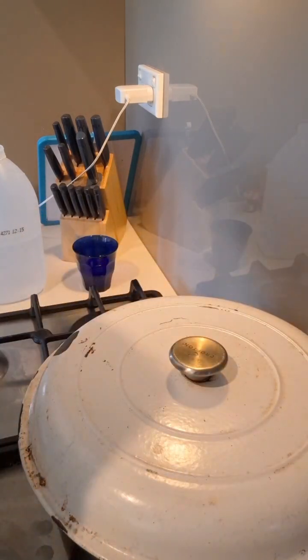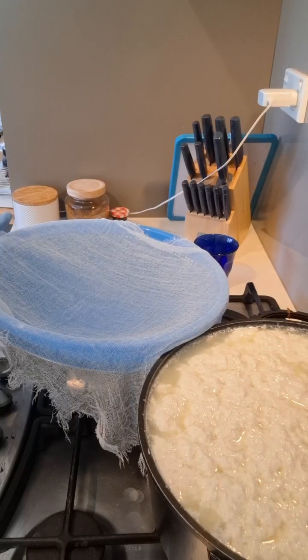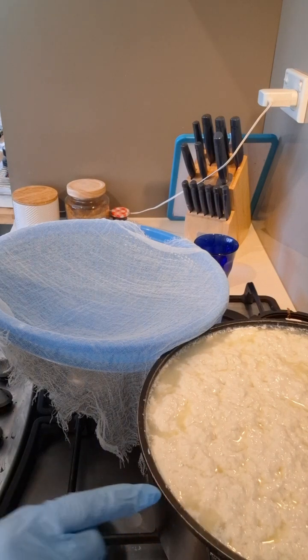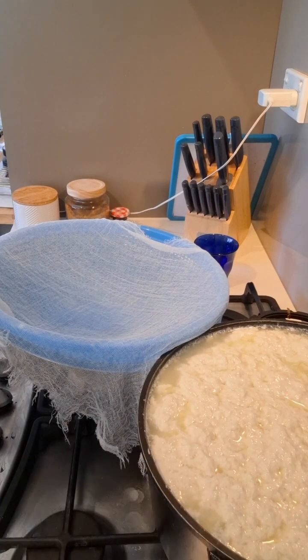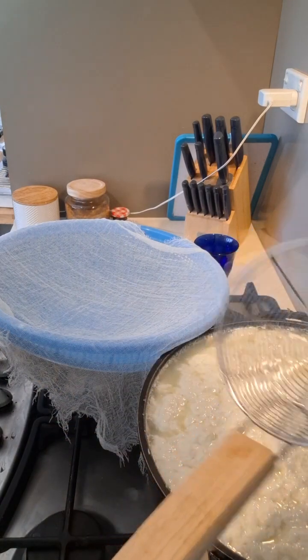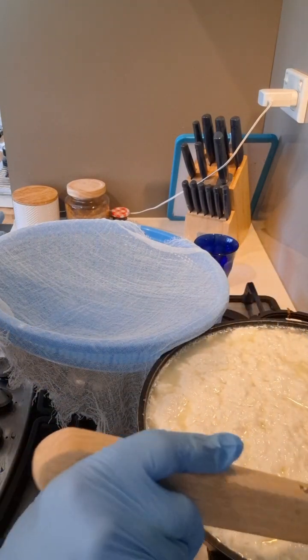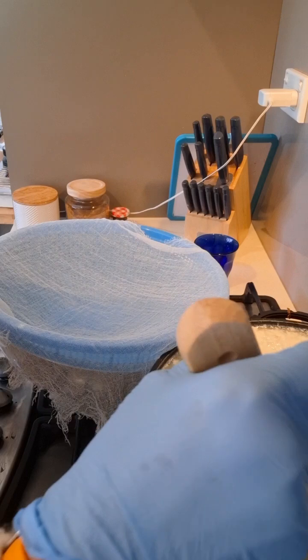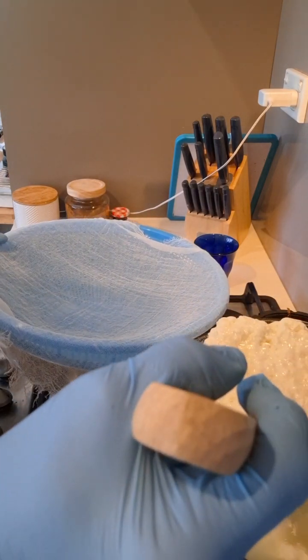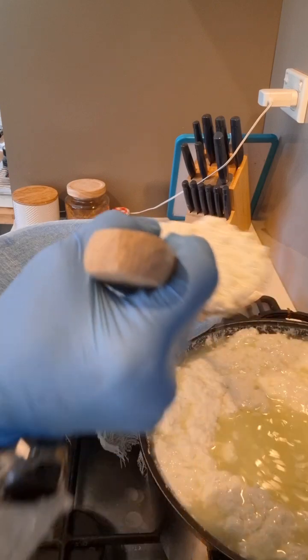5 minutes, yeah? Okay. So 5 minutes has gone past, and we're going to remove the curd and leave the whey behind. I'm just going to get my, I use this when you fry chips. So this is the perfect scoop. Look at that. That's a perfect curd.